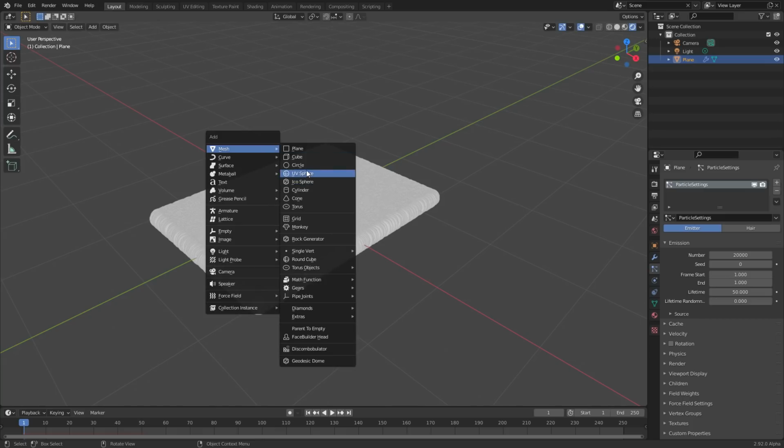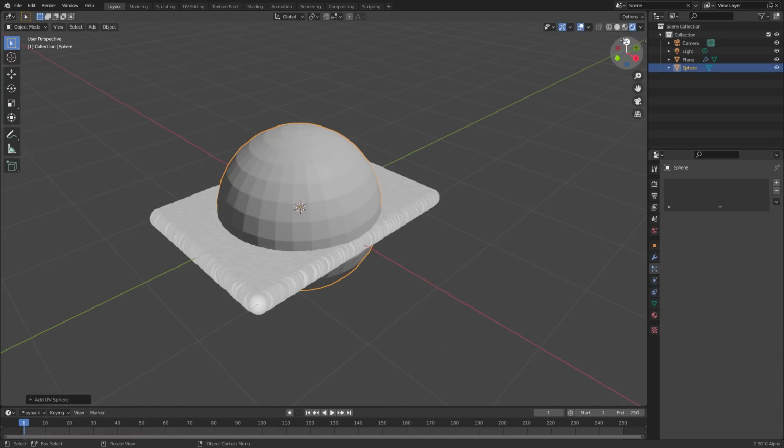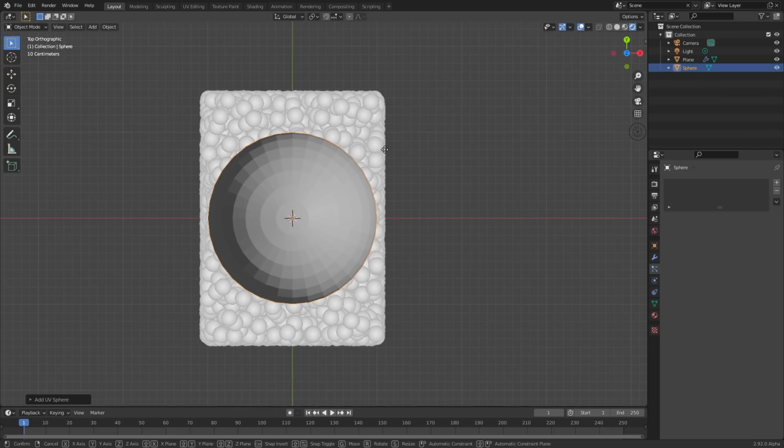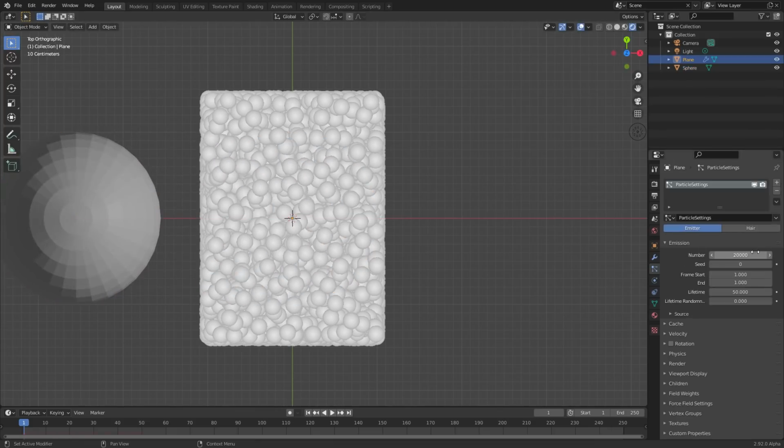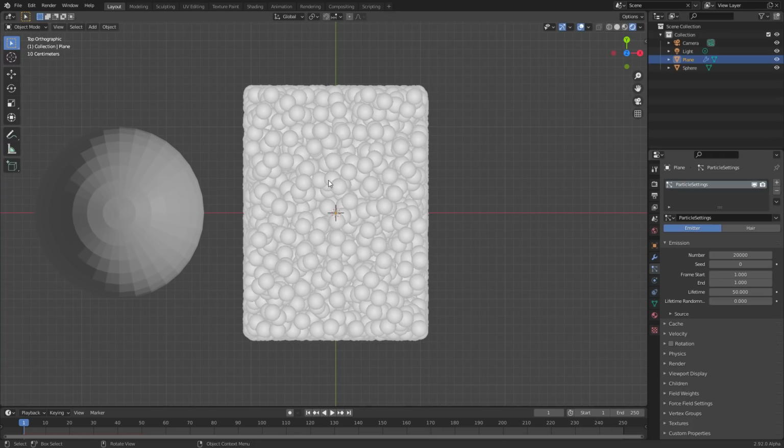By the way, for this effect to look really good so that each sphere is about the size of a pixel and all this, I recommend like 50,000, but it's going to slow things down for this tutorial recording. So I'm going to use a smaller number, but just know that it should be 50 or 100,000 or something.